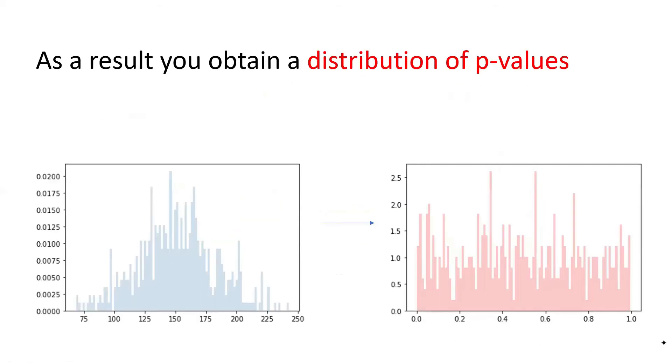After that, as a result of making this calculation on each observation, we would get the distribution of p-values. So here it is on the right, this is our initial distribution of values of observations. And these are the p-values. And some of you might look at this and understand that it really reminds something like a uniform one. So it's not totally uniform, just because we have only 600 observations, but it is quite close to something that we can call uniform.